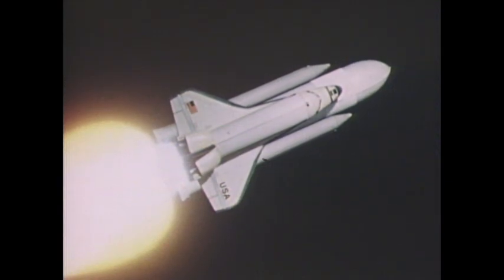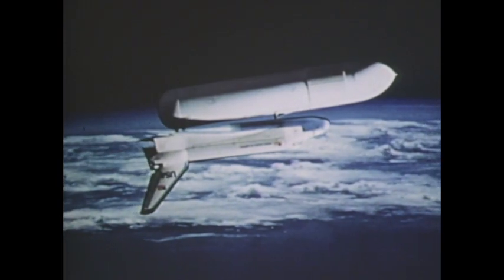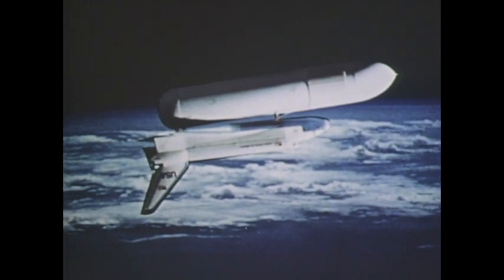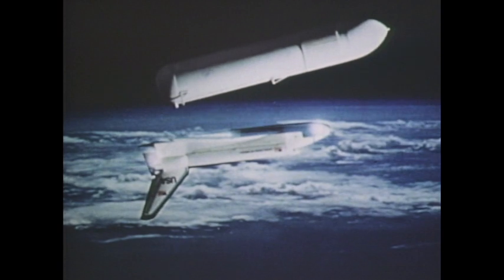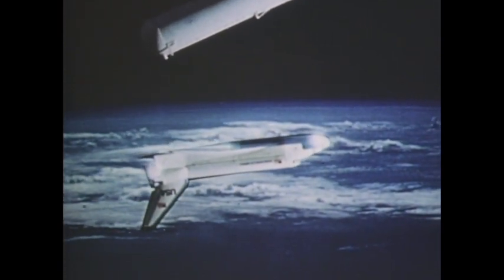This animation shows how they work during launch. The 2 solid rocket boosters strapped to each side carry their own propellants and burn for about 2 minutes before separating. Their onboard parachutes will then bring them back to Earth for recovery and reuse. The large external fuel tank continues feeding the shuttle engines for an additional 6 minutes, separating just before the shuttle reaches orbit. This is the only part of the shuttle system that will not be used again.